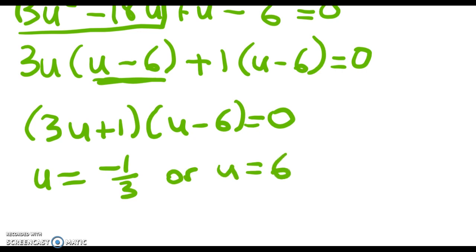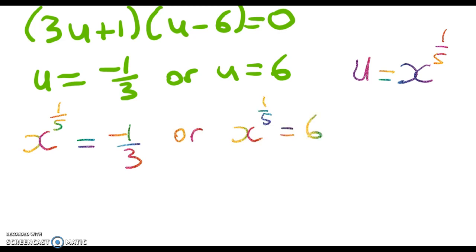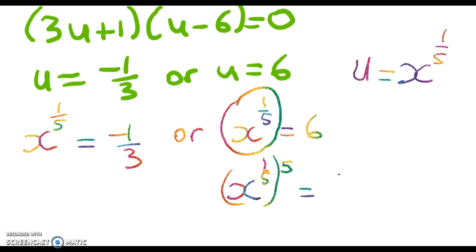So we're not quite done because remember we started out by saying that u is equal to x to the power of 1/5. So we're now going to rewrite it with x. x to the power of 1/5 is equal to -1/3, or x to the power of 1/5 is equal to 6. How do I get back to x? Well, I have to take this and put it to the power of 5. And I do that to both my solutions.